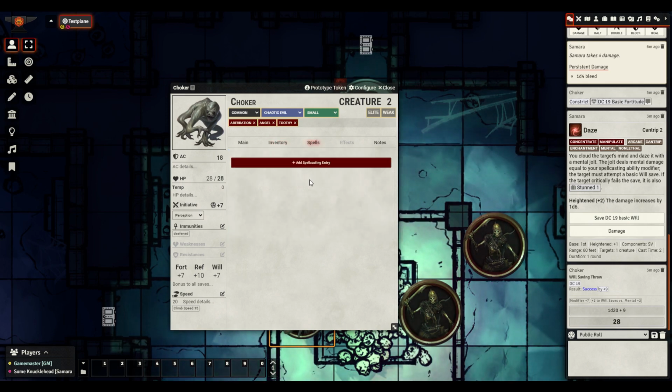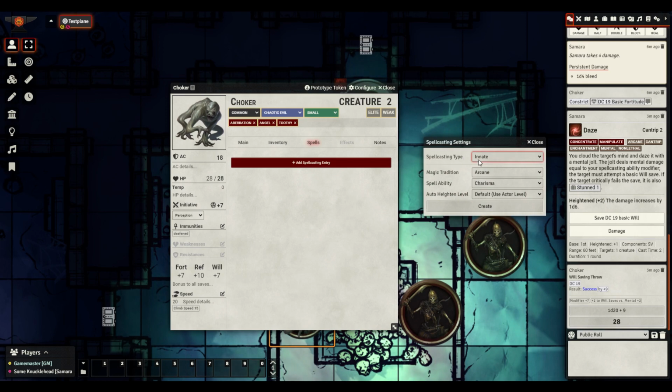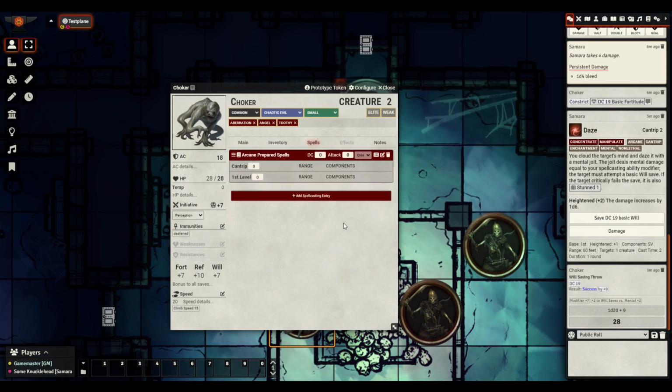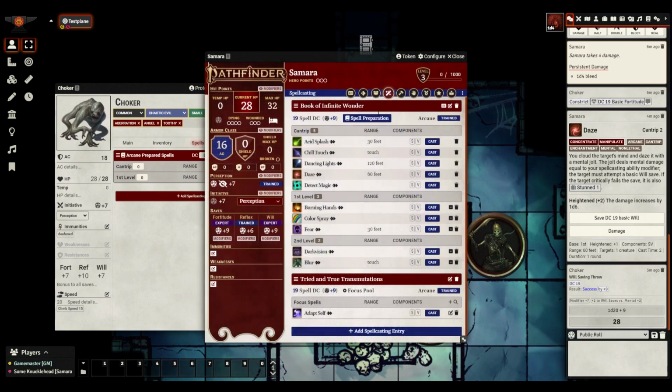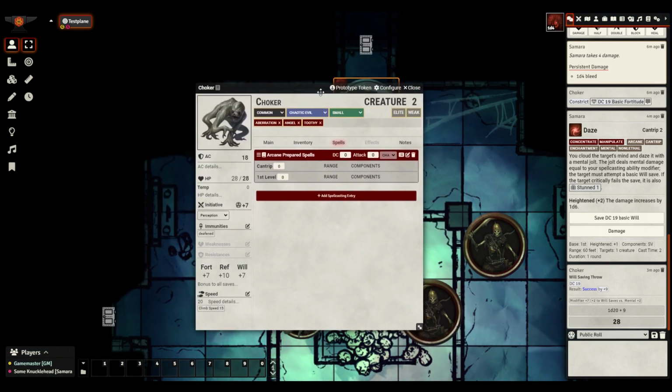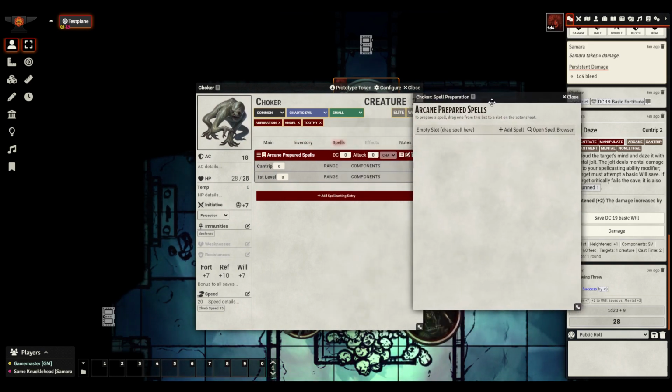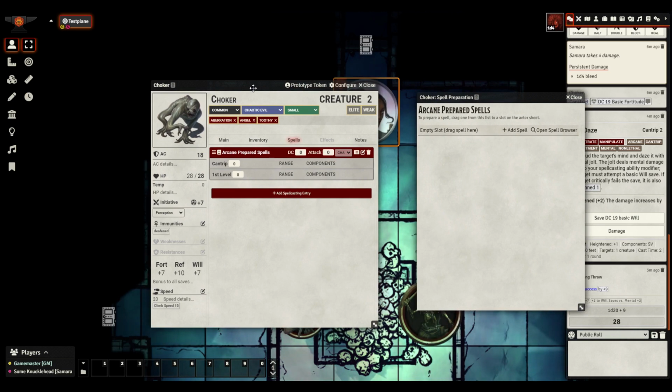The spells tab also works much the same way as for a PC, with just a few points worth pointing out. So for prepared casters, let's go ahead and create a prepared caster list here. You will see that there isn't a big blue spell preparation button, as we saw on the PC's sheet. For reference, looking at Samara, that button over there we don't see on the NPC sheet. Instead, it's there, just much smaller. It's just this little spell book on the side, but functionally, once you bring it up, it works exactly the same as you would for a PC.